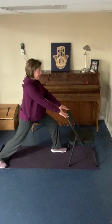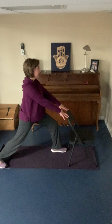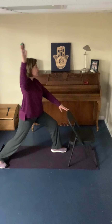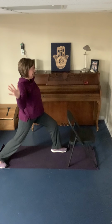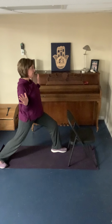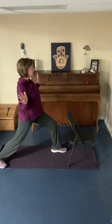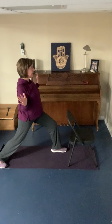And I can decide if I want to let go of the chair or hang on with one or two hands. So I'm going to use Moon Warrior as an option today, with the elbows in near the ribs, just like Moonflower's pose, engaging the abdominals here. Looking straight ahead into the distance with a soft gaze through the eyes. You can flow the pose or stay still, whichever you prefer.